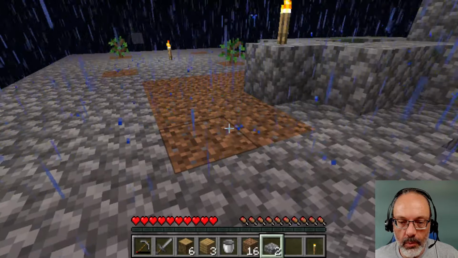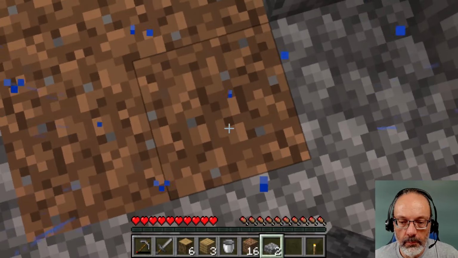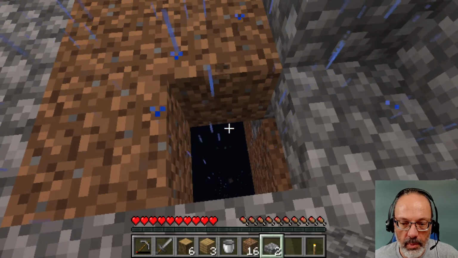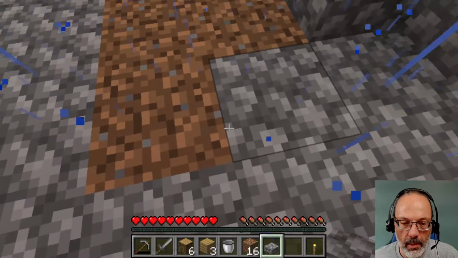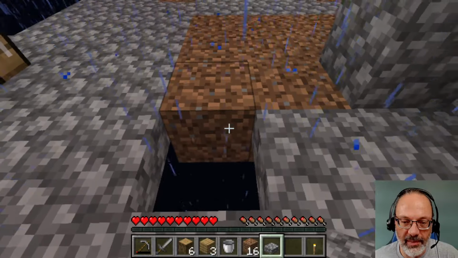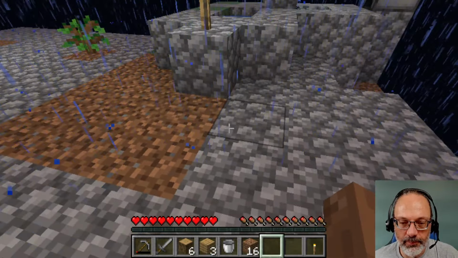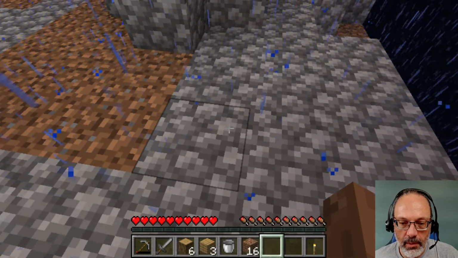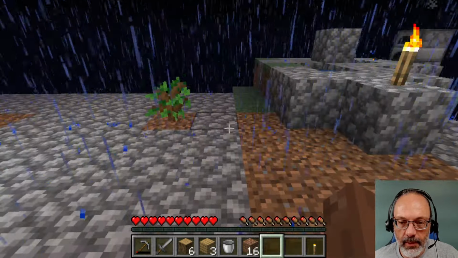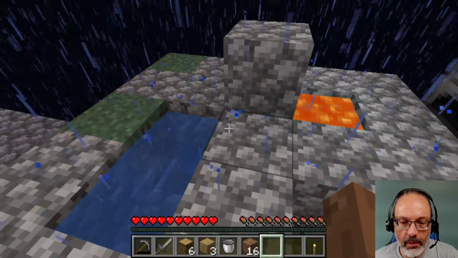I'll build out the whole cobblestone plaza thing here. I honestly have no idea if there's anything under this or not. That would be not. Okay, what a waste. That's not ideal. Probably I shouldn't be doing that. Yeah, I'll think about that. Wasting dirt. What a waste of dirt.